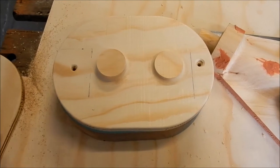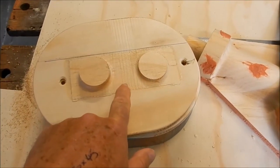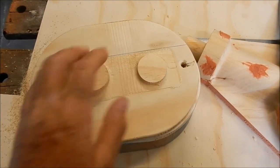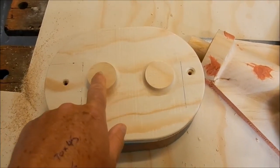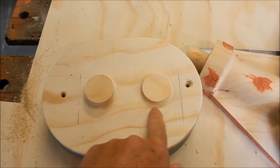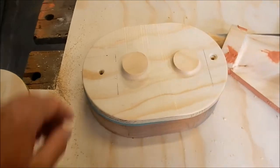I also made a little bit of a change on this one as well. The block that I glued down on here, I used glue right through the whole thing. And as you can see, it sort of left a bit of a strange imprint there. Whereas this one here, I only put the glue on where it was required, and just with a bit of sandpaper, took off any furry bits. And that's worked out so much better.